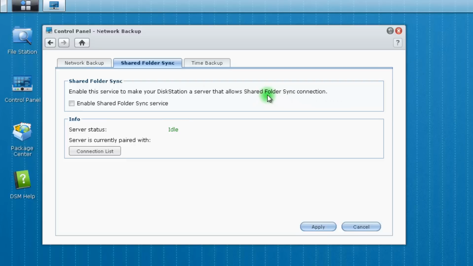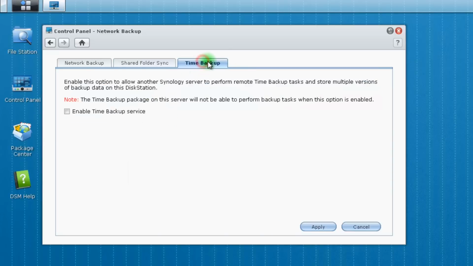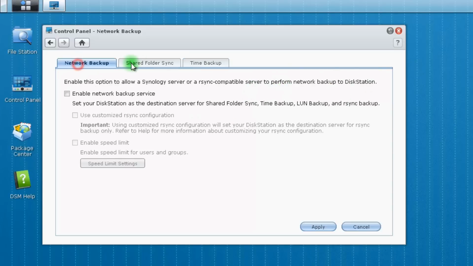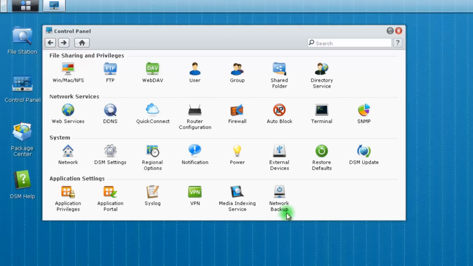You can do this from another Synology, or even from this Synology to another Synology, which I'll show you later. Right, time backup. Enable this option to allow another Synology server to perform remote time backup. So basically the different options for the backups.